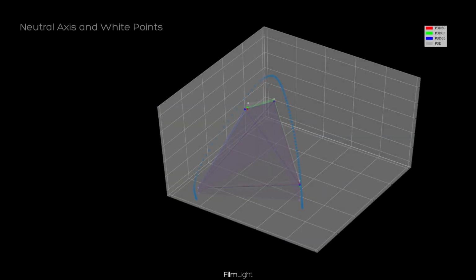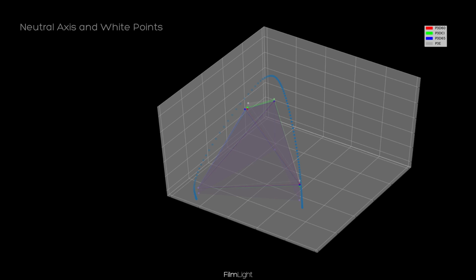Hello everybody. Today we are taking a closer look at the neutral axis, aka white points, and their handling within TrueLight color spaces, which is the color management framework in all Filmlight products. We will learn how to manage creative white points for different viewing conditions and how to correctly import display referred material into a grading scene, for example to verify a rendering.